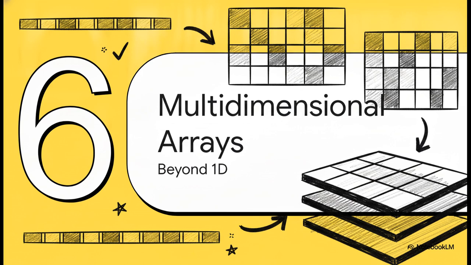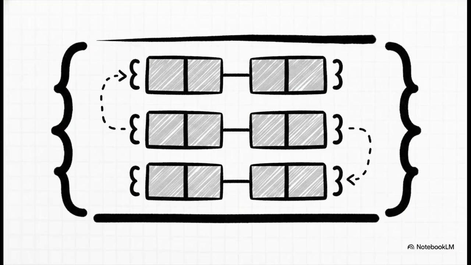Section 6. Multi-dimensional arrays. Up until now, we've mastered the standard flat, single-line array. But data isn't always a single line. Sometimes we need grids, matrices, and tables. Let's expand our horizons. Instead of just one set of square brackets, we just use 2. Declaring int r[3][2] creates a 2-dimensional array. Just think of it as 3 rows and 2 columns. Notice how we initialize this thing. It is literally an array made up of other arrays. We have our main outer curly braces, and inside 3 inner arrays. To grab the number 9, you just ask for row index 1, column index 1.